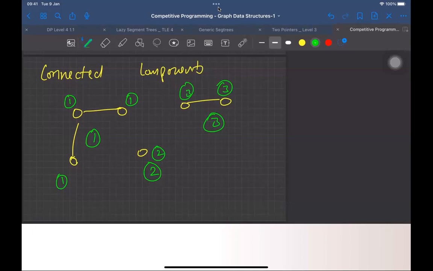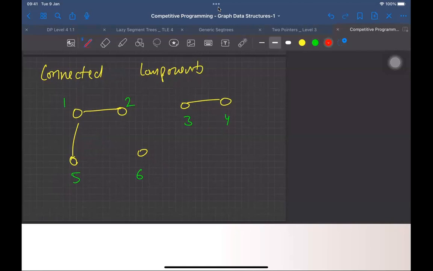Yes, Aman. So tell me one thing, can you do this using a DFS? Basically, let's first number these nodes in the normal sense. Let's suppose the nodes are 1, 2, 3, 4, 5, and 6. You start a DFS from node 1 and visit all the nodes that are possible.